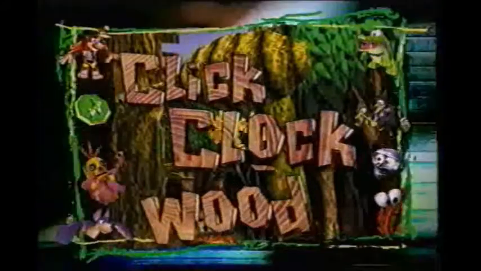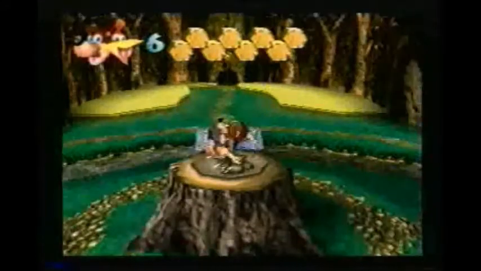Click Clock Wood. If you think it's almost over, guess again. Because even if you make it through Click Clock Wood, the most challenging world of all, you'll go on to meet the wicked, warty wench of the West. And that's no bull. You'll have to use your noggin in this world, because you'll definitely meet up with some nutty characters and familiar faces as you prepare for your final confrontation with Gruntilda.